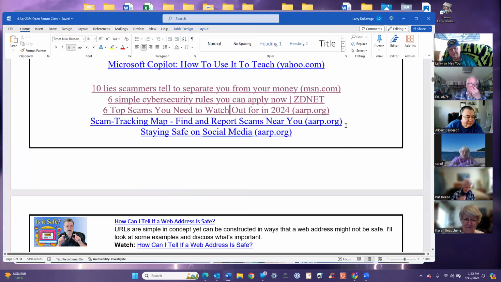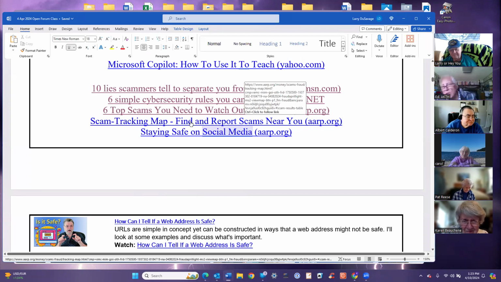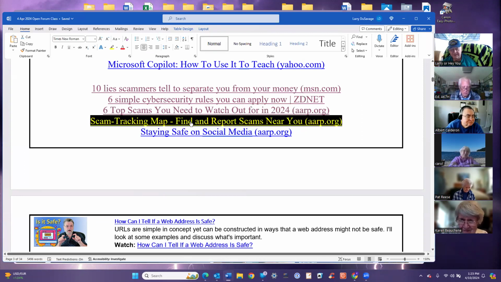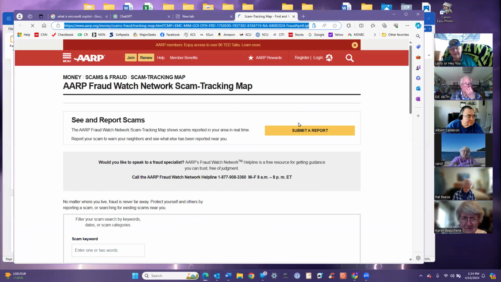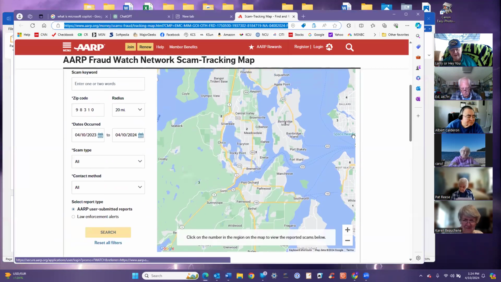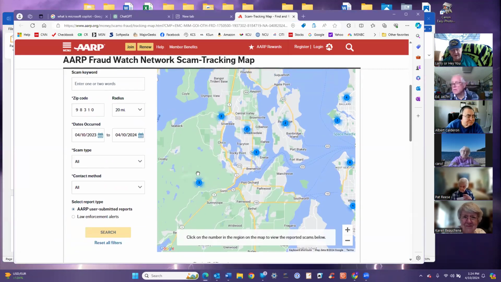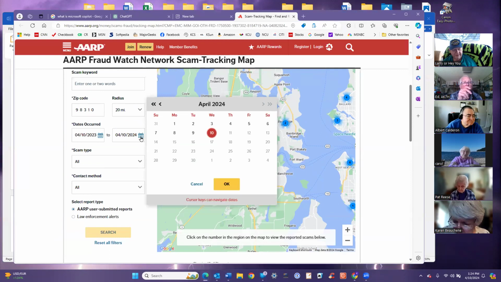This is sort of an interesting one. It's a scam tracking map that I got from AARP. When I go on there, it takes me to my zip code, and I can click on dates.